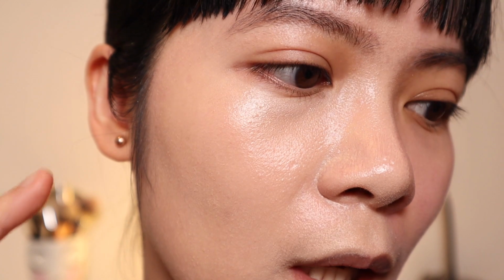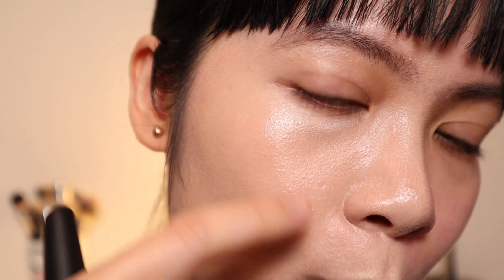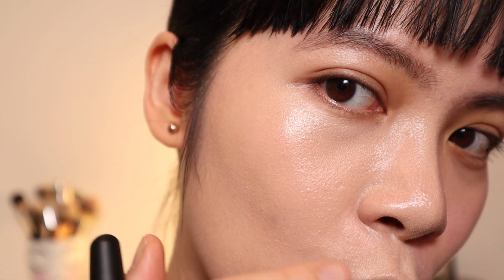So here is a closer look at the side of my face that I just applied the foundation on with the foundation brush. This foundation looks beautiful on my skin, I think, and the coverage is also pretty good, which is kind of expected from Clio. It also has blurred the pores on my nose pretty nicely, and it doesn't seem to crease or anything like I usually find with glowier foundation. The redness is pretty much completely covered.